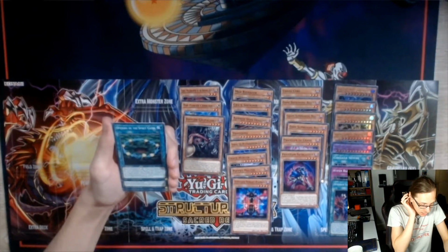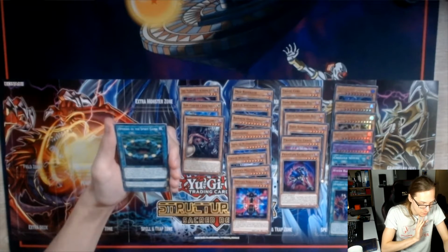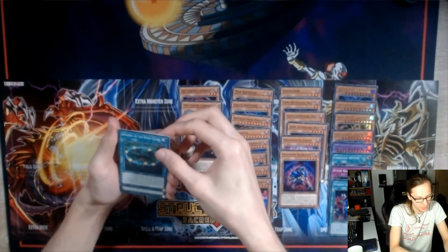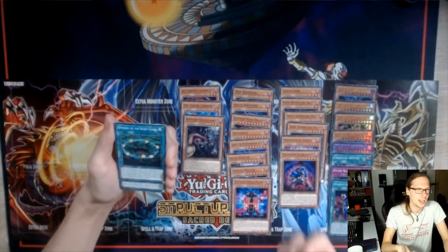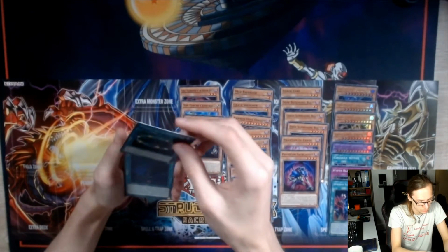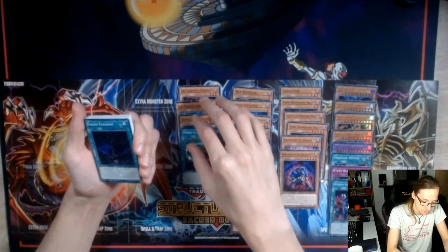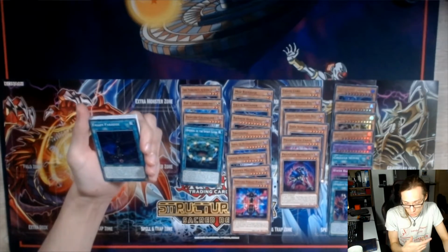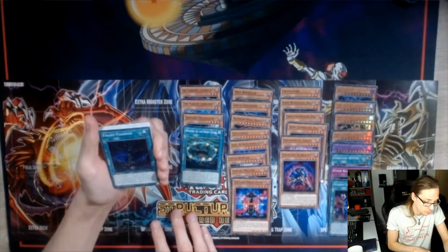And the fact that you can add one continuous spell from your graveyard to your hand per turn. I can't think off the top of my head of what this would be useful in, but it's nice. It's value. I mean, you can add other copies of those, or you can add the cards that you sacrifice to summon Hamon. It's actually a cool card.